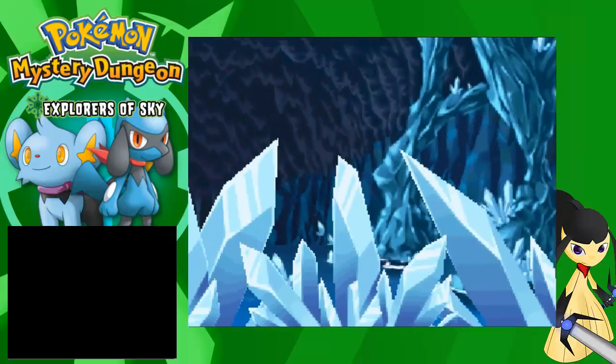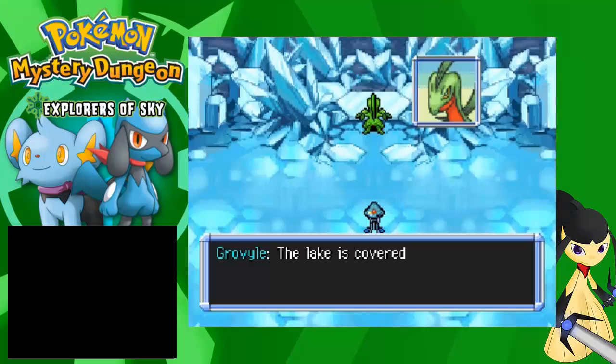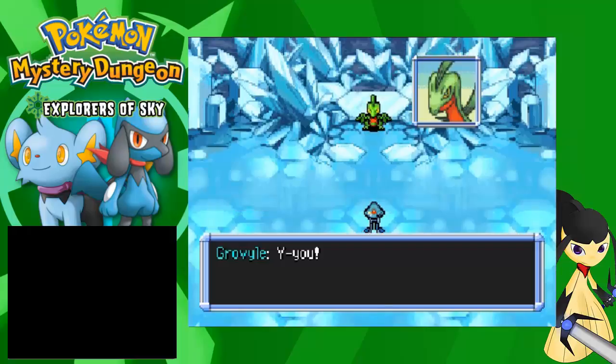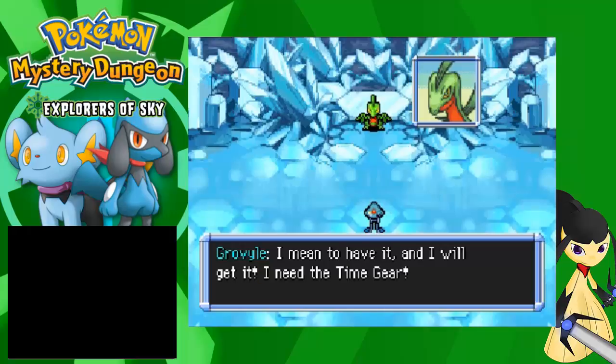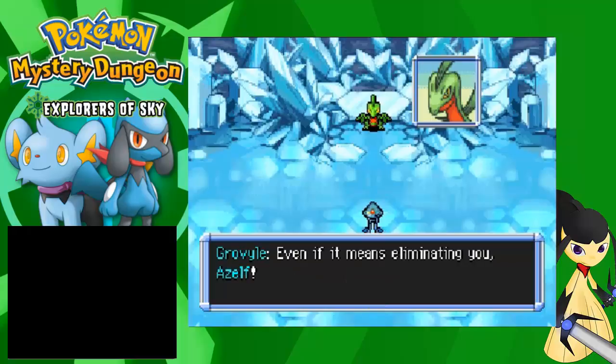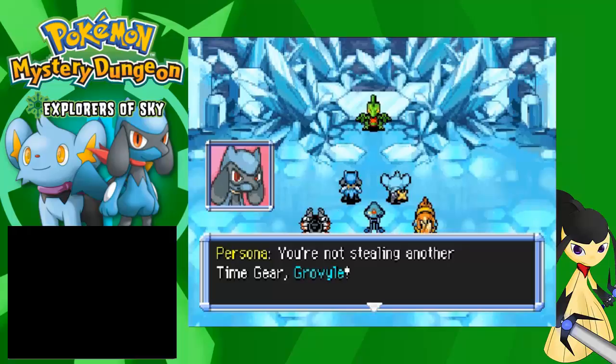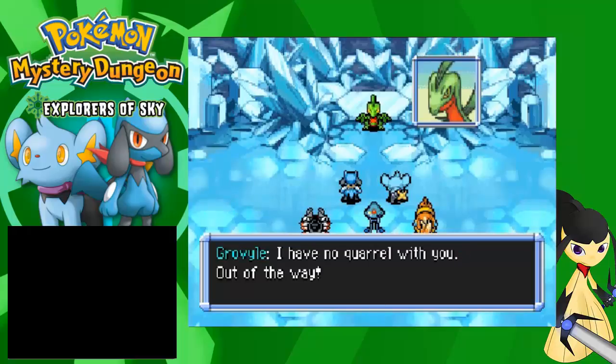Oh. The lake is covered by crystals. There's no way of getting at the time gear. Grovyle. The time gear. You'll never get it now. Even in exchange for my life. You'll never. I mean to have it and I will get it. I need the time gear. Even if it means eliminating you, Azelf. Stop. You're not stealing another time gear, Grovyle. I have no quarrel with you. Out of the way! No, I won't move. Are you serious? Then if you won't stand aside, you'll leave me with no choice. I'll knock you out first. Just try to stop me.